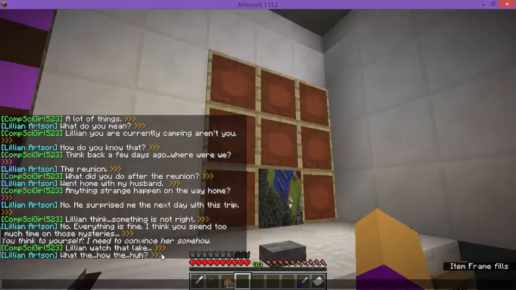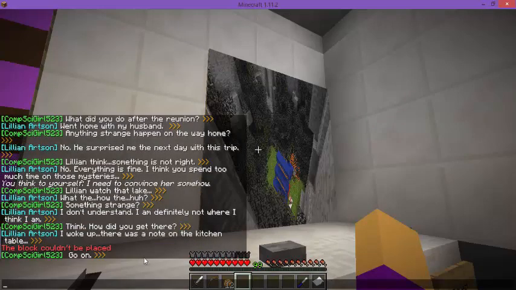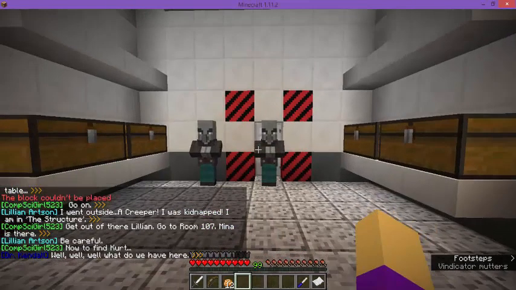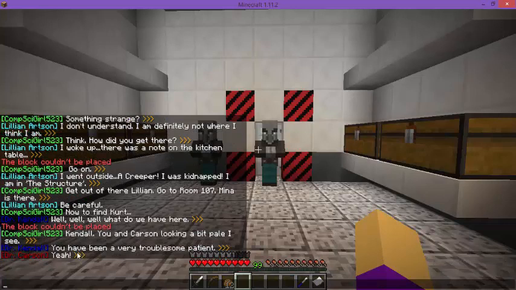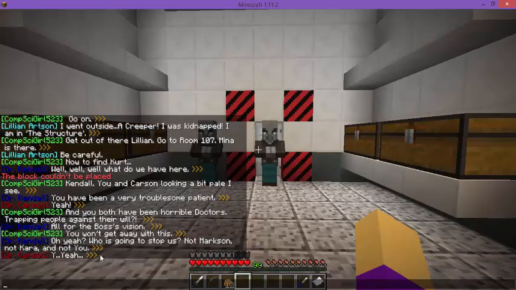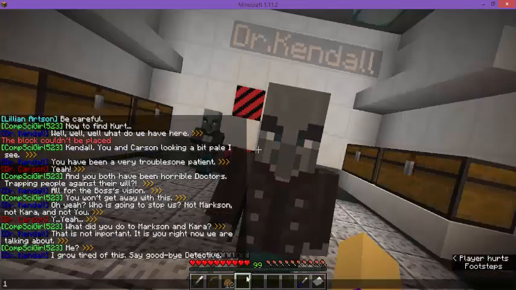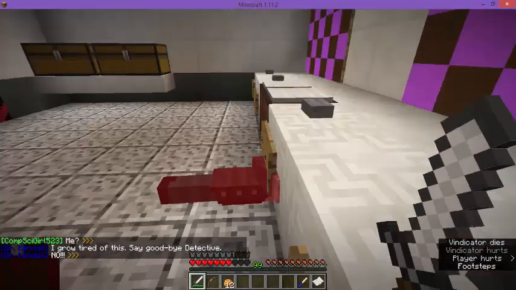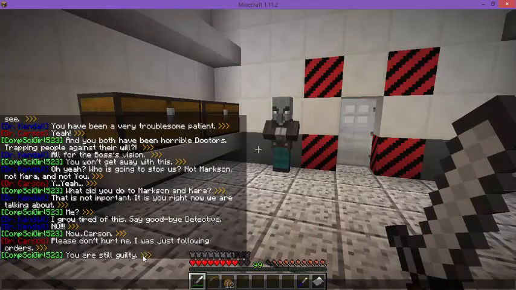So you tell her, watch the lake. And it changes. And we've gotten caught. Oh no. So you defeat Kendall. Now to deal with Carson. And Carson turns out to be a coward.